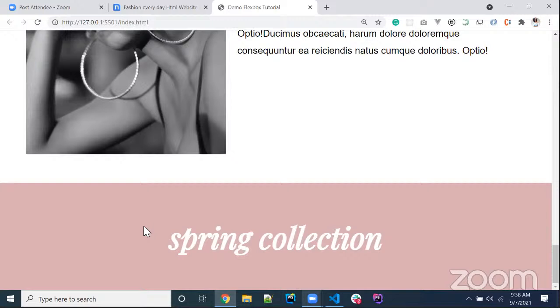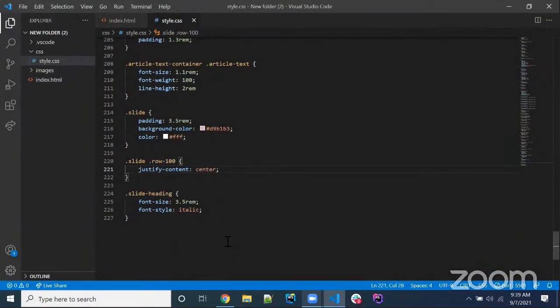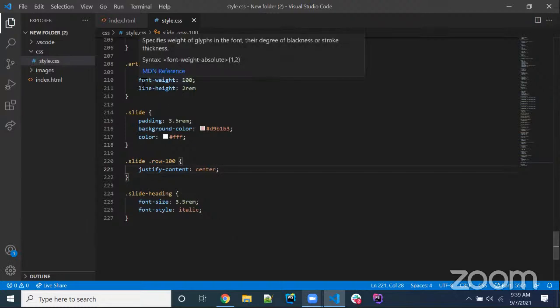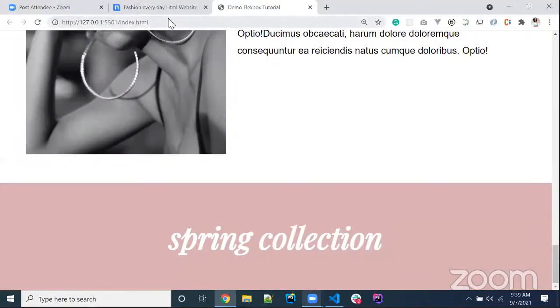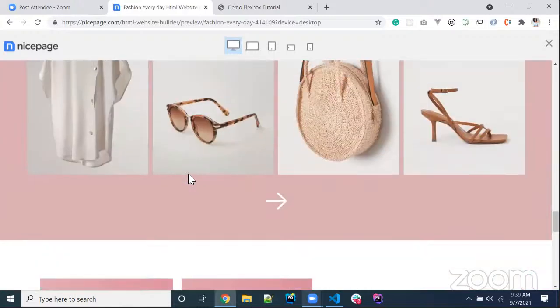So there are 1,001 ways to actually centralize elements in HTML and CSS. One is just what I've showed you. You could display flex and say justify content center, and it's automatically going to centralize the text. The other one is you could say text align center, which also works. Another way you could do that is to use margin and set it to auto, and setting margin to auto is actually going to centralize the element too. So there are 1,001 ways to actually do that. So moving on, the next thing we're supposed to do is set these images.